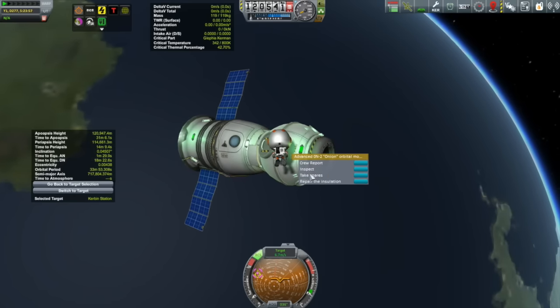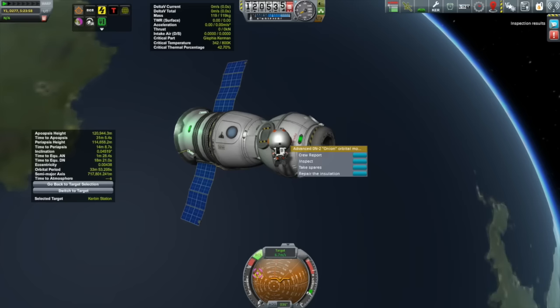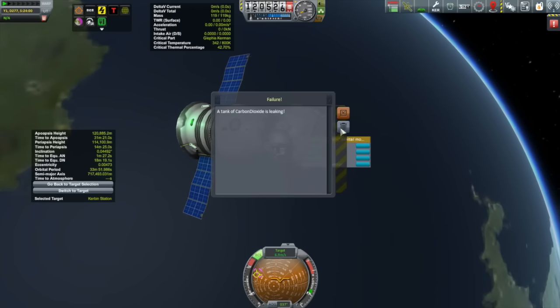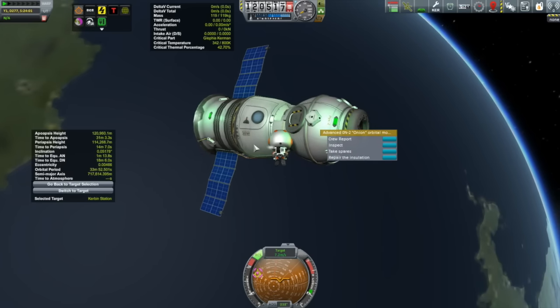Still, there's got to be a carbon dioxide tank leaking somewhere. Okay, let's do inspection. Look up here. Okay, it says this part's as good as new. That's, of course, the initial warning. Okay, let's get over to the descent module.